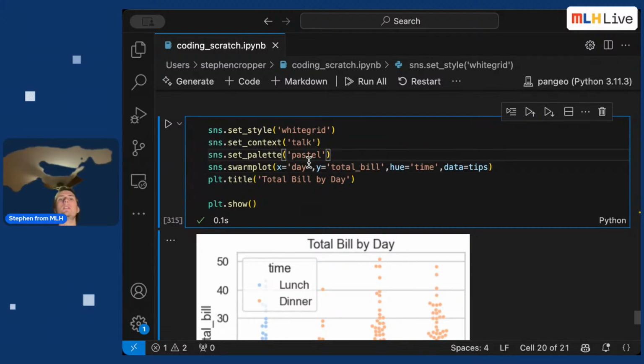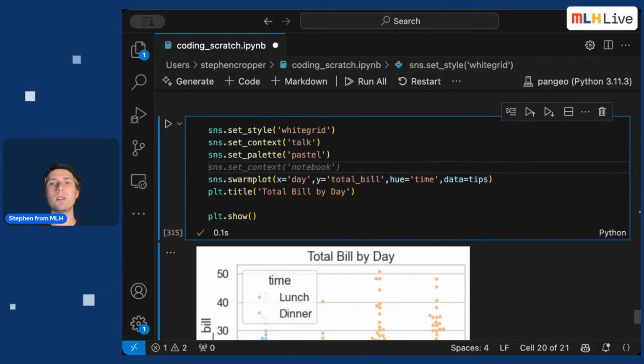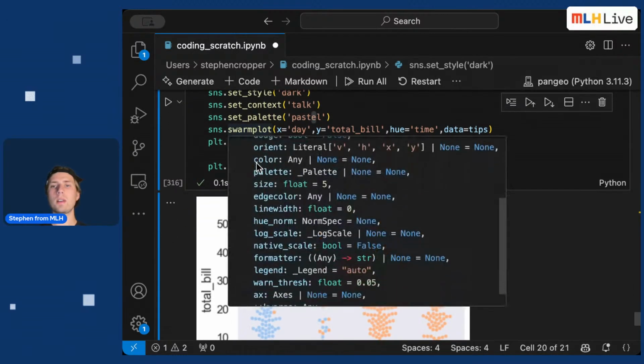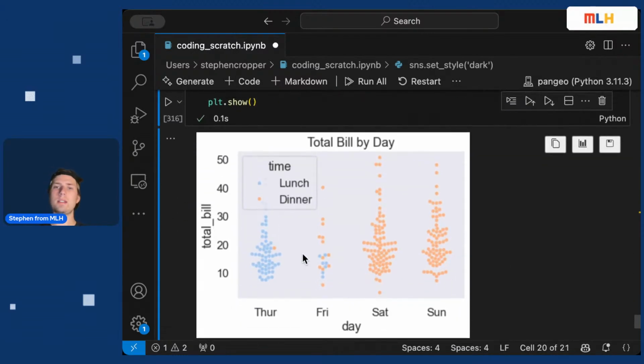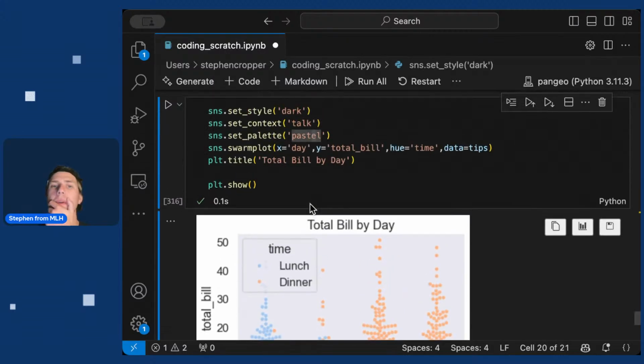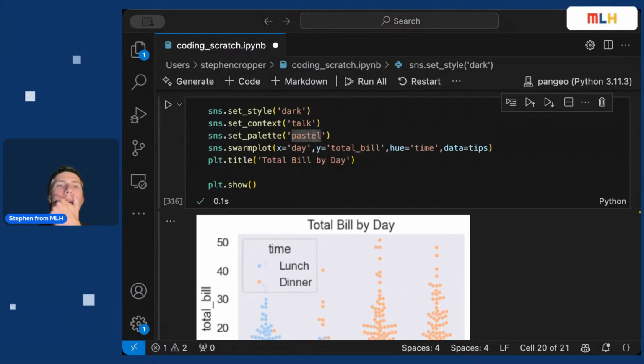There's another one we can do, which is actually set style, dark. So dark and pastel. That gives us kind of a nice plot there. So yeah, we just needed to do set palette there, not pal plot. Sorry for that mistake there.